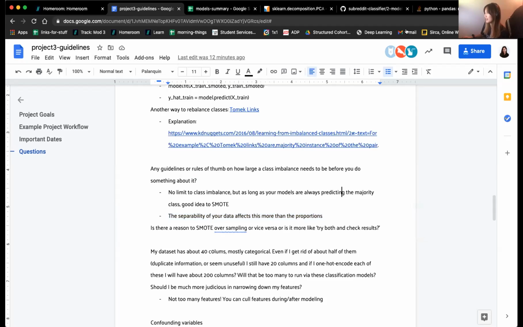Okay. What I'm saying is, let me just draw this with diagrams. I think that'll make things a little clearer. So let's say you have one class of data that's all over here, and this is your majority class, right? So you have a bunch of points all in this area. And imagine this is just some n-dimensional feature space. And then your other class is all the way over here, and it's a minority class. The fact that they're so far apart, a lot of models will be able to detect this separability.